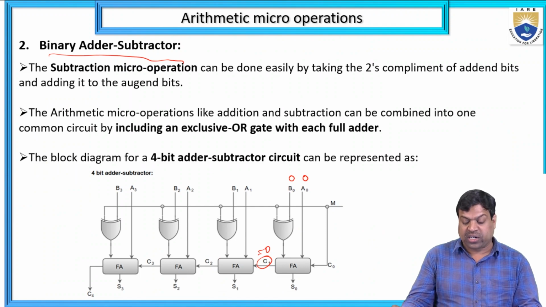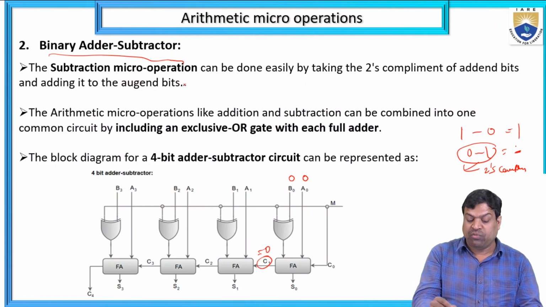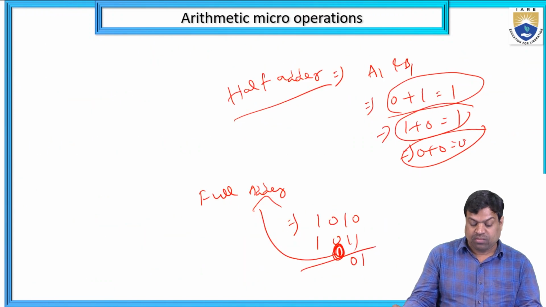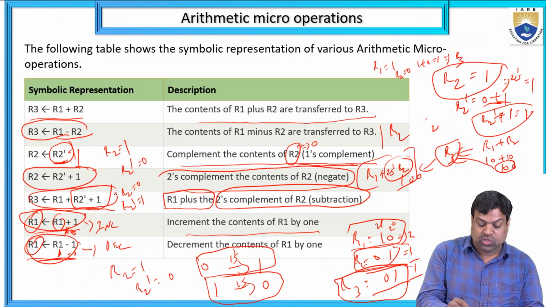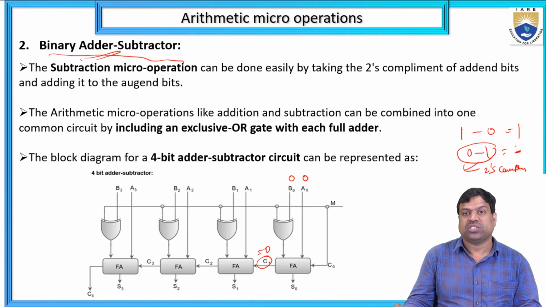So binary adder subtractor means we are taking the ones and twos complement for the subtraction. Suppose I'm taking 1 minus 0, we know that is 1. But what about 0 minus 1? Then for this one, we have to perform 2's complement. To perform the 2's complement, definitely we need addition for this one. Here when I'm going for the 2's complement, we can observe B bar plus 1. Plus 1 means addition. B bar equal to 1's complement. 1's complement adding with 1 is called 2's complement. So for the 2's complement, I need addition for the subtracting operation.